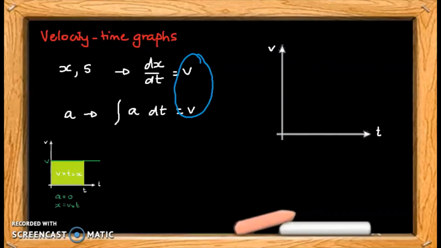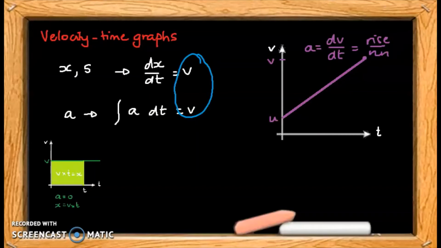The second type of graph I'd like to look at is where the velocity time graph is a straight line, but it doesn't have a gradient of zero. And in this case, my initial velocity is down here, and my final velocity is up at this level here. Our acceleration is our gradient. I could call that dv dt, or I could call it rise over run.